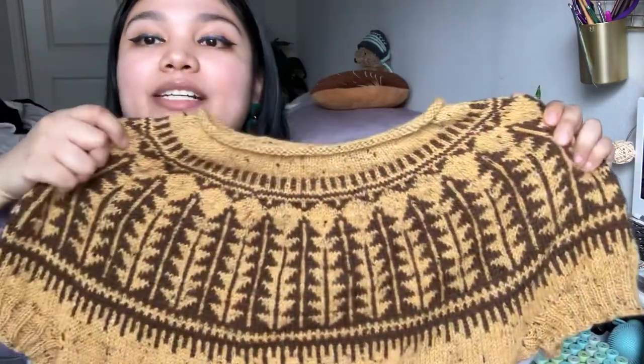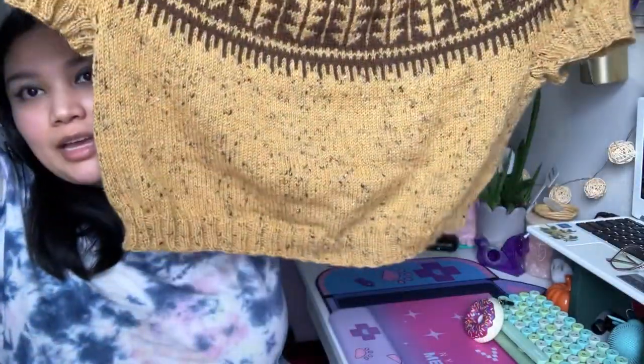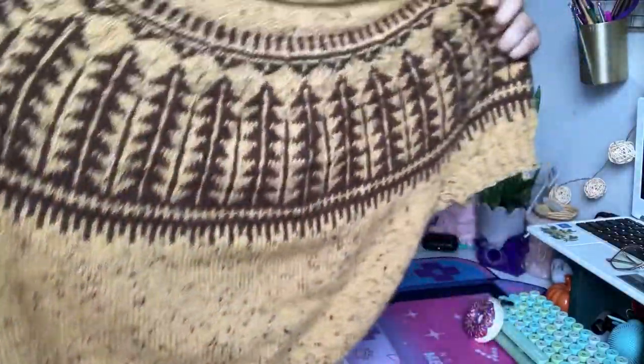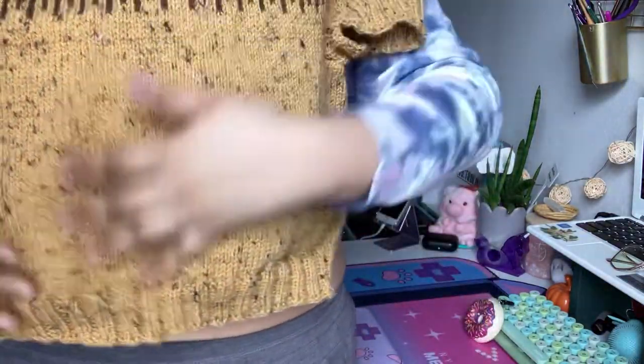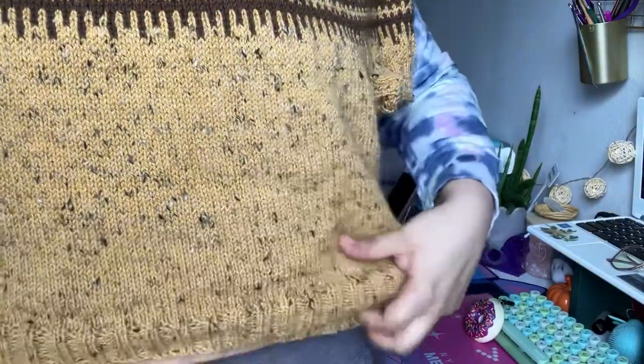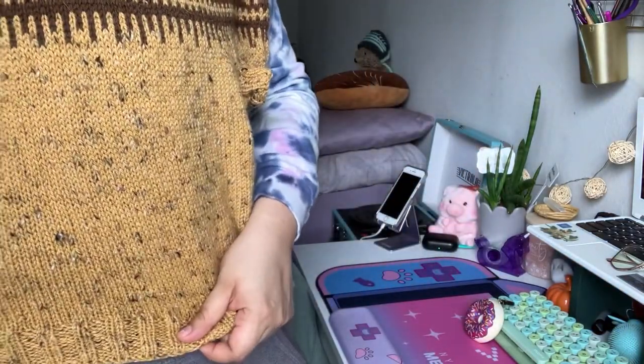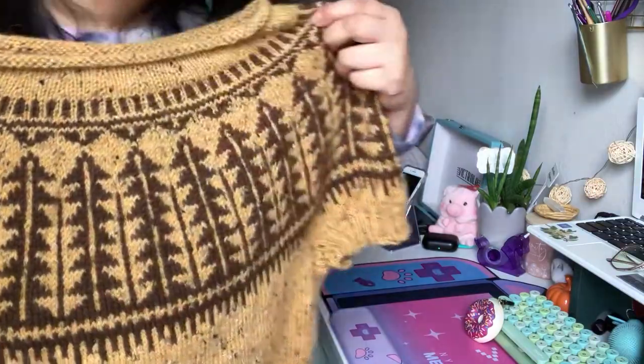This is the Sheep Camp sweater by Jennifer Berg at Native Knits. And I made it cropped, so it's gonna look a little bit cropped right now, but it also isn't blocked, so I'm assuming it's gonna stretch just a little bit, maybe about there. And then that'll be perfect. And if it doesn't, that's fine too. I said sweater, but it's more of a sweater shirt now.